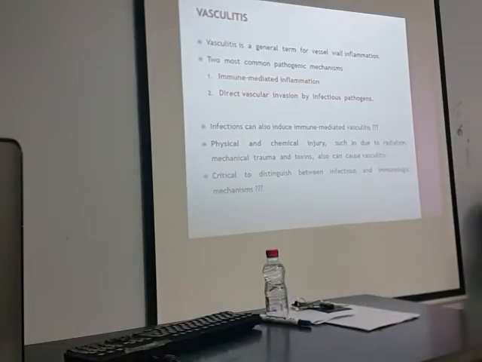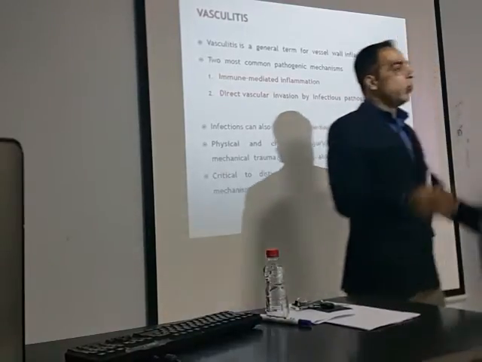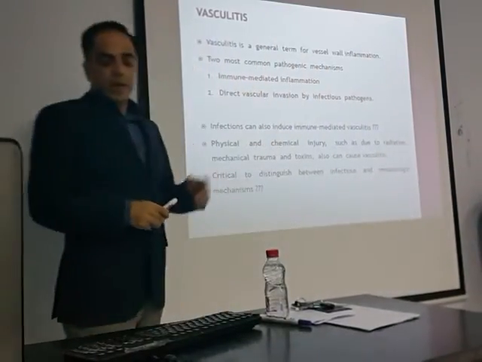So in infections, you have to give the antibiotics. But if you give immunosuppression, what will happen? It will flare up. So the reverse will happen. That is why you have to distinguish between the two. You got it or not? In infections, the treatment is antibiotics. In immune mediated, you have to suppress the inflammation, so you have to give immunosuppressive drugs. If you give immunosuppressives in infections, it will be counterproductive. The vessel wall inflammation will flare up and more symptoms and signs will appear. So with this background, we will move forward.